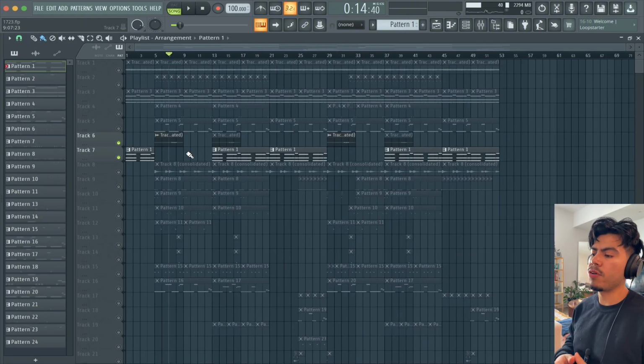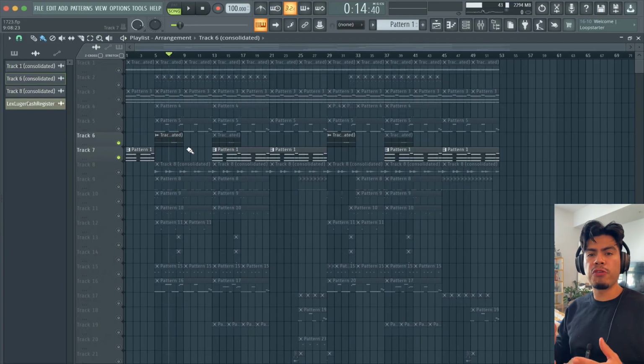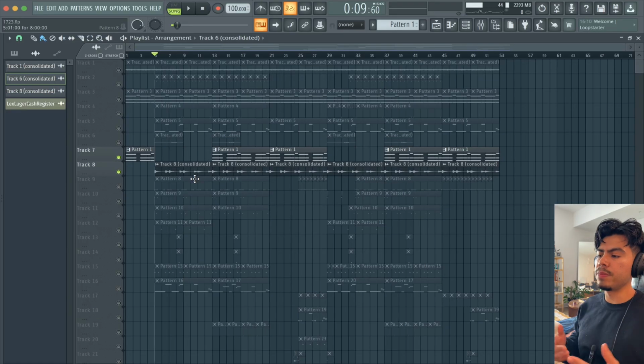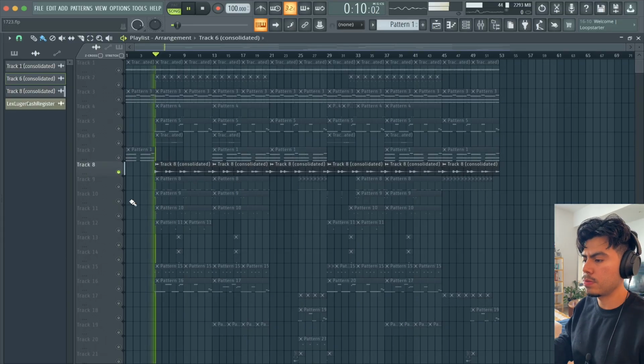Next up, I wanted a counter melody. I ended up going with this piano sound right over here. For this sound, I unfortunately deleted the VST I used, but I'm pretty sure it comes from Labs as well. And then finally, as far as the instrumentation goes, I added just one more layer, which is this pad sound.